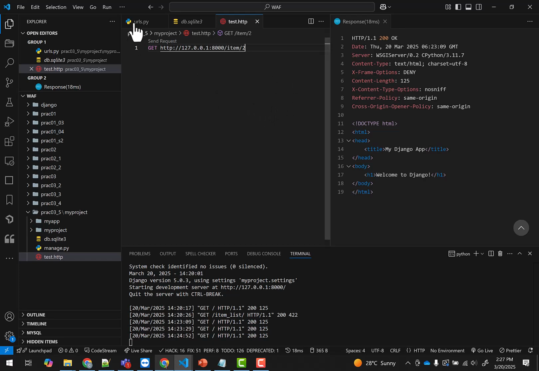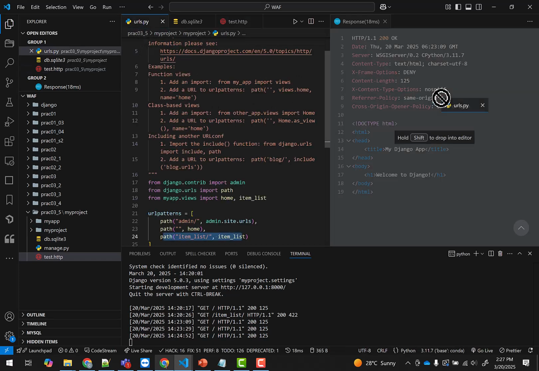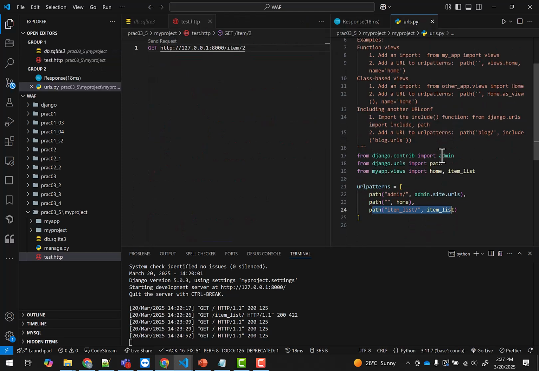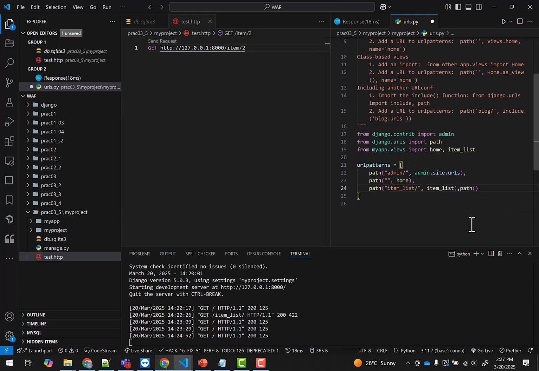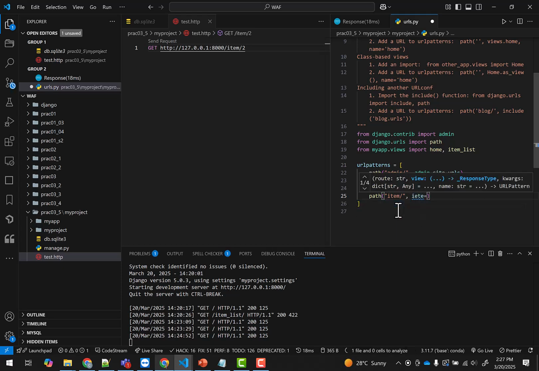In Django, what you can do is go to your urls.py file, and let's have a new URL path, item, and then I'm going to have a new view as well.